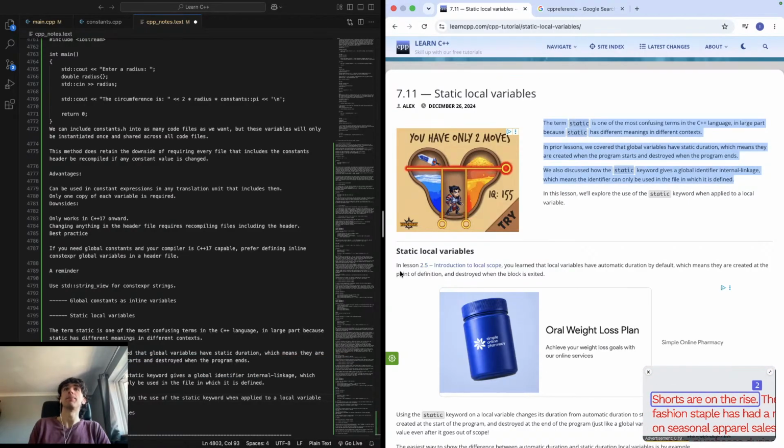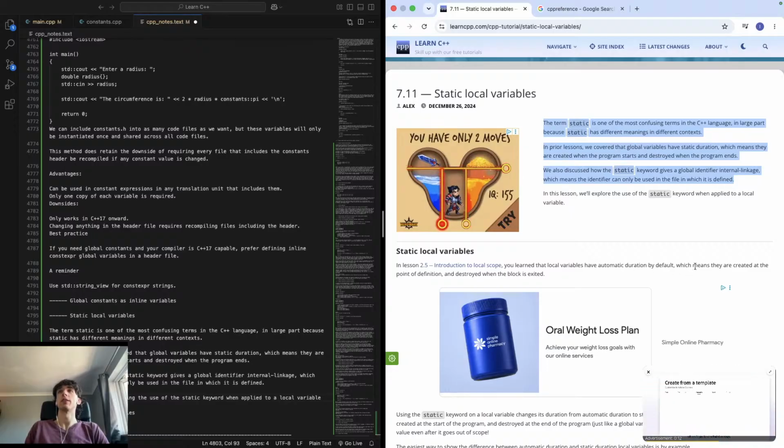Local variables have automatic duration by default, which means they are created at the point of definition and destroyed when the block or body is exited.